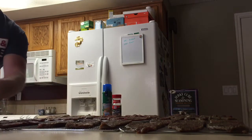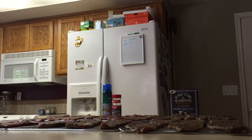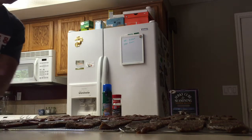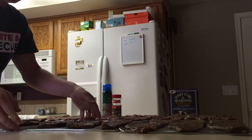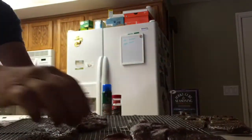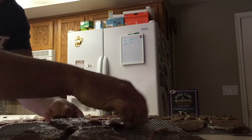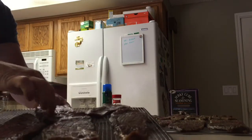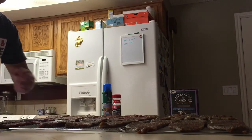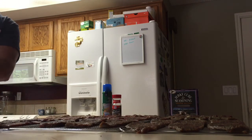Alright, that's all the meat that I have. So we're going to let this just sit out on the counter for like half an hour, 45 minutes or so, just to let it get nice and dried out. That's what it looks like on the tray there. So we're going to let that set for a little while before we put it in the smoker.